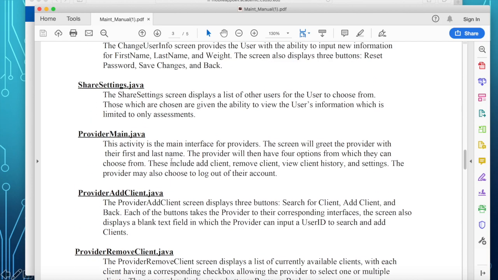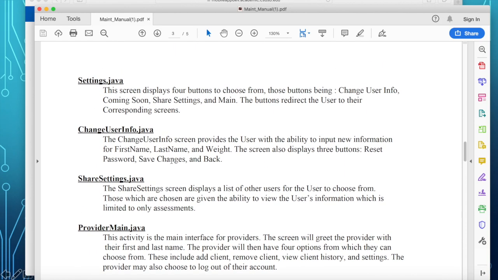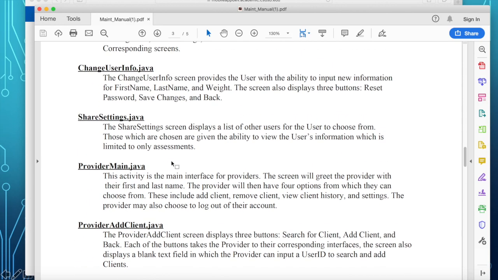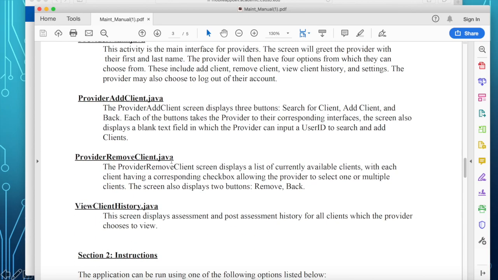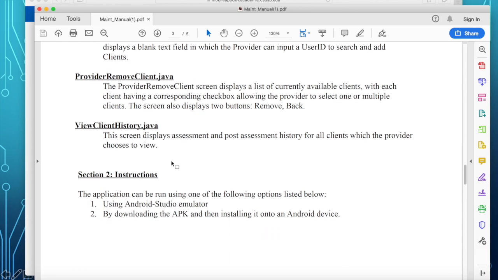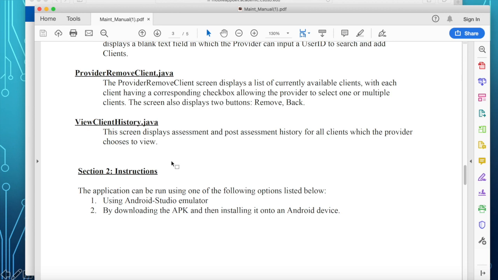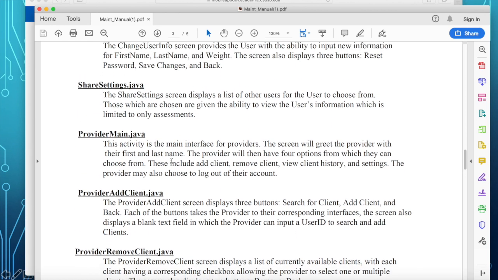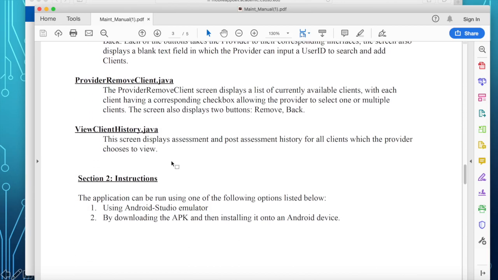So here you list all the files that you use in your development, you define what they are used for, and the names of the structures that you have used.